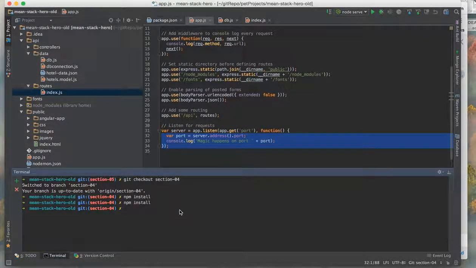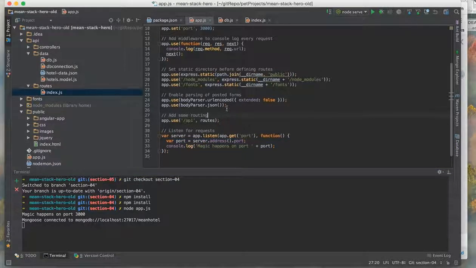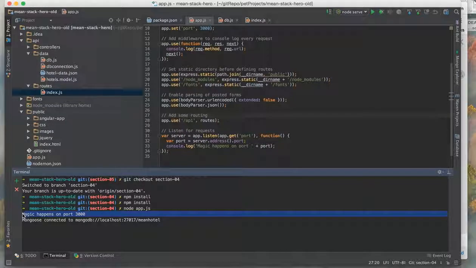So enough of this. Now let's try to run this. So I'll say node app.js and as soon as I start it, it would start going through it. And then first thing is, since it is asynchronous, you would see this file, this thing was called later, which was related to mongoose connectivity, and magic happens on this port.